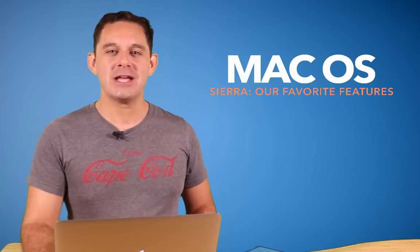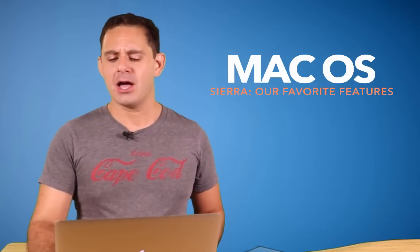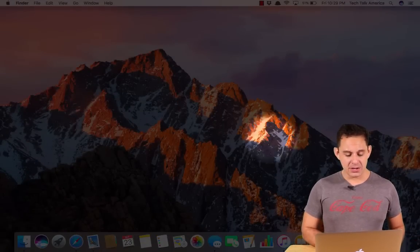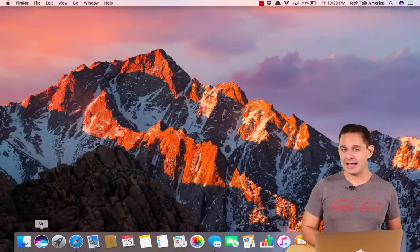Siri, that's right. Siri, the feature to be able to search by voice, is now here on the Mac. So how do you activate it? Well, there's a few different ways. I'm gonna show you them right now. So the first is this little icon, which you may see here at the top right corner of your Mac. Another location for it is down here in your dock. It's right next to Finder. Okay, that little icon there.